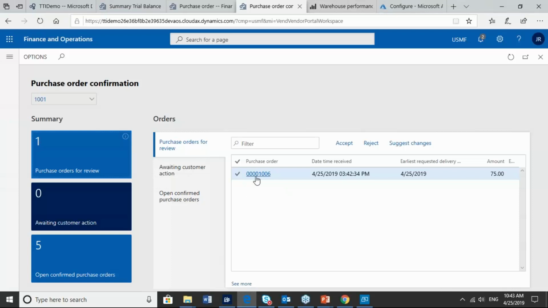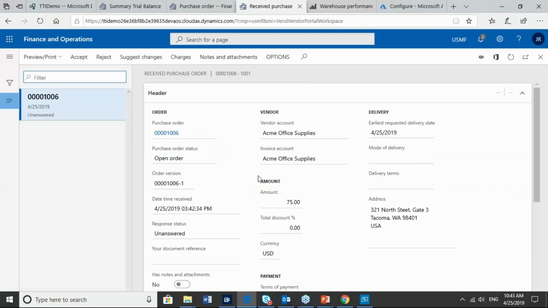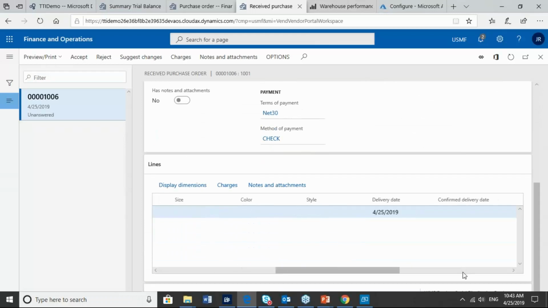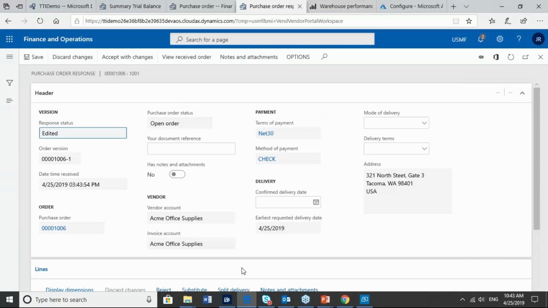So let's say I'm a vendor and I'm logging into my workspace, which is the only one that I have access for. And I will say, hey, you know what? USMF is telling me that if I can provide them by this date, all these pieces. And I can say accept, I can say reject, or even I can tell them, hey, you know what? I cannot. I'm going to suggest a change.